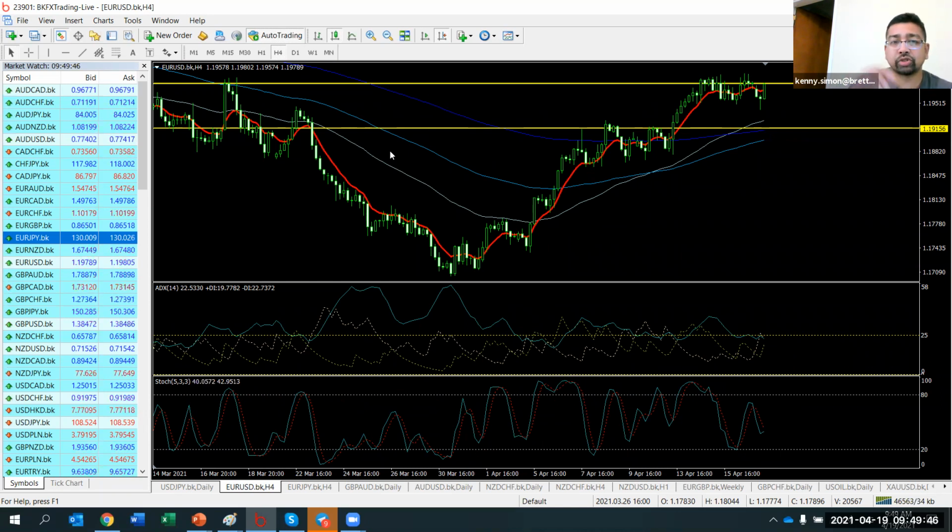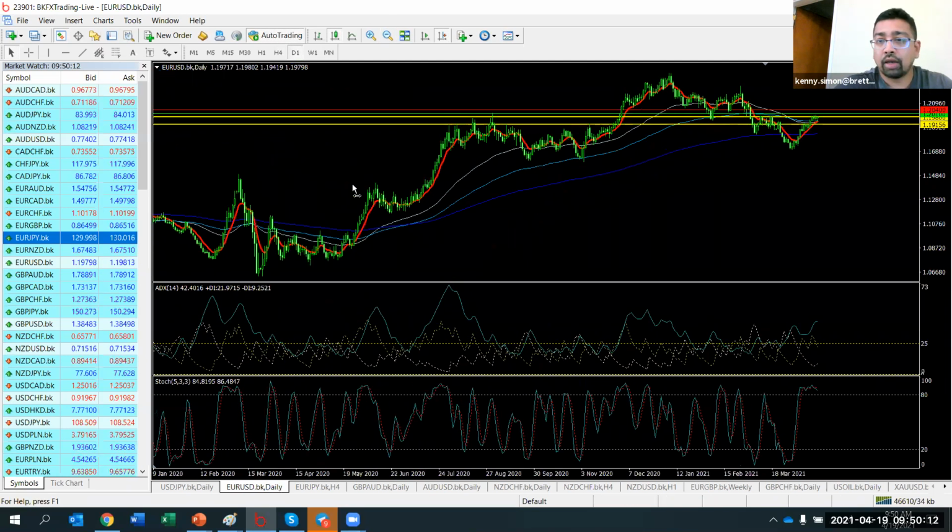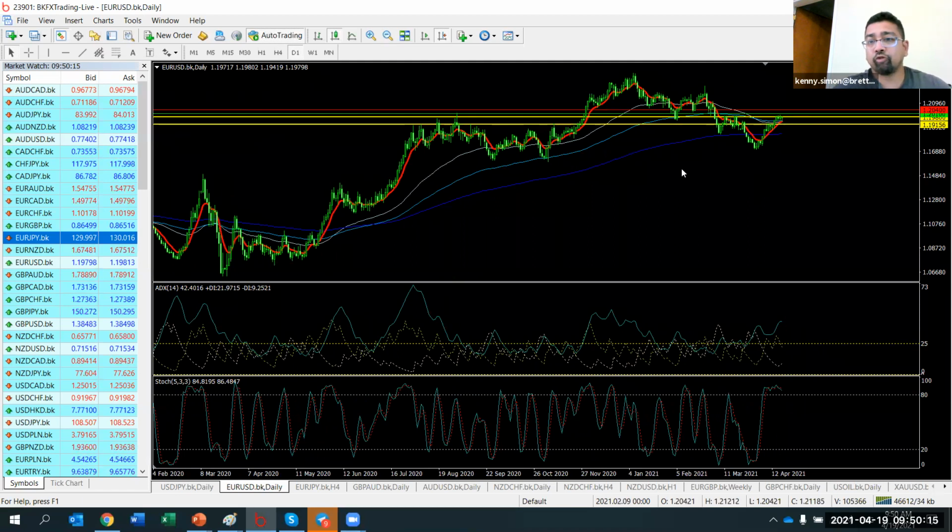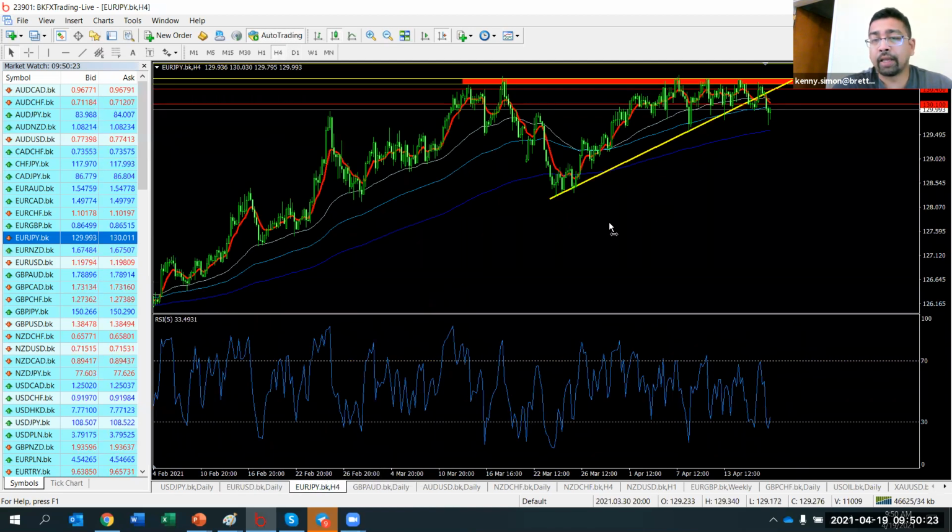Maybe some movement to the upside may trick traders into believing there's an uptrend coming up with Euro USD because USD is really weak, but maybe it just wants to move sideways first. Maybe it'll just give you a little bit of a push to the upside, thinking that there'll be an uptrend, but I think it's going to move up just a little bit. You want to make about 15 to 30 pips or so. Yes, it's possible, but I see lots of resistance upon the breakout as well. So you want to be careful with that trade, whether it's to the upside or downside for the Euro USD. So now let's take a look at our next pair.